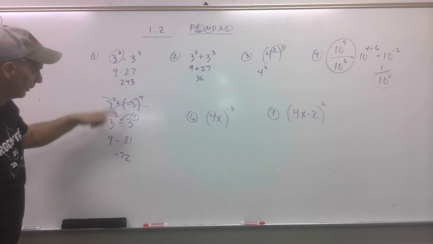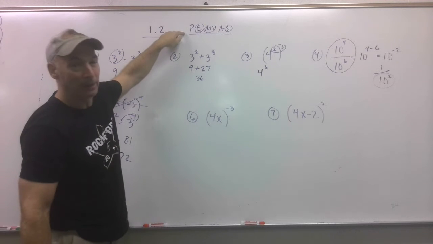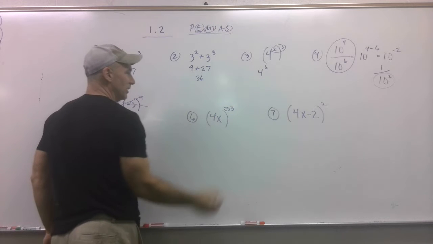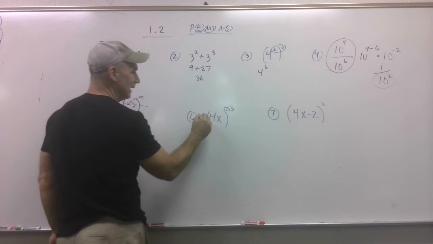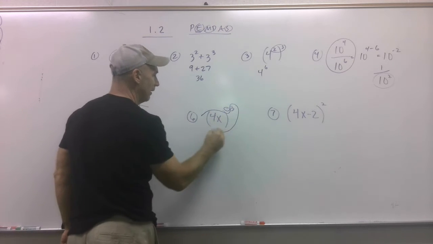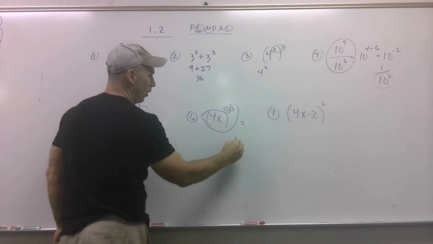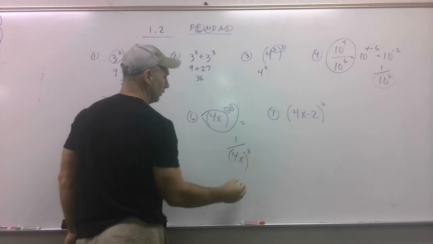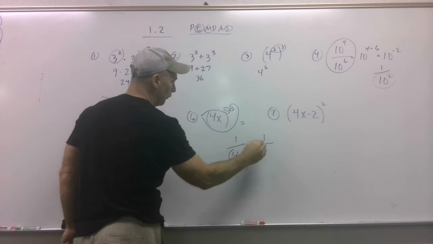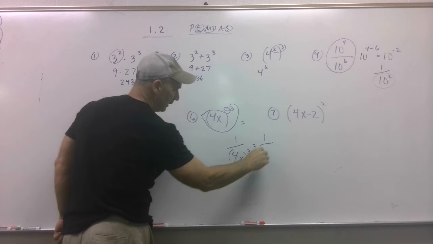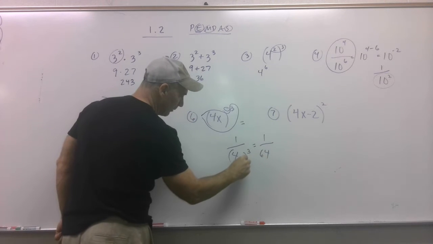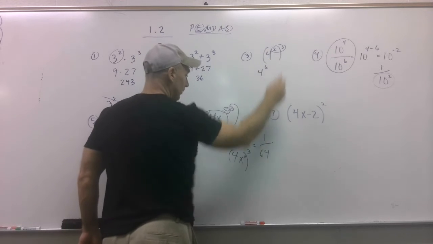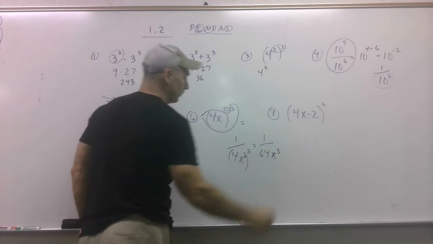Be careful with the little intricacies of good old PEMDAS. They'll get you. Now, look at this guy. He's screaming out to you, put me, who's me? All of that where I aim. So it's 1 over 4x cubed. Now I go, aha, 1 over 4 times 4 times 4 is 64, and technically there's a 1 right here. We would just multiply those just like these, so I'd get x cubed.